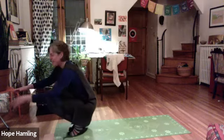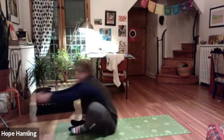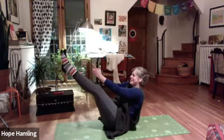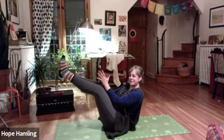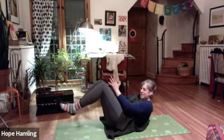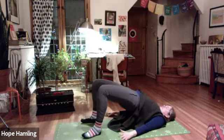But eventually we're going to come back through to the center, and we're just going to kind of sit down on our butts, and you might fall on your butt. Send the feet up, and we'll take a little bit of a boat pose. And then we'll very slowly lower ourselves down with some amount of control, press into the feet, lift the hips, take a bridge.